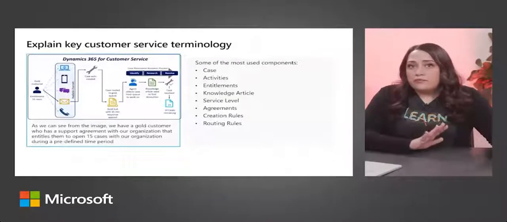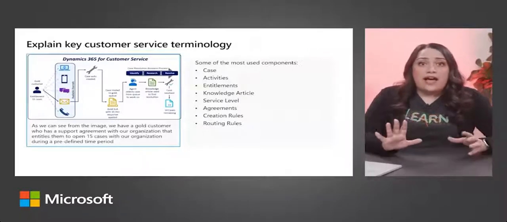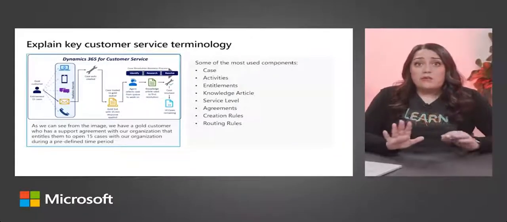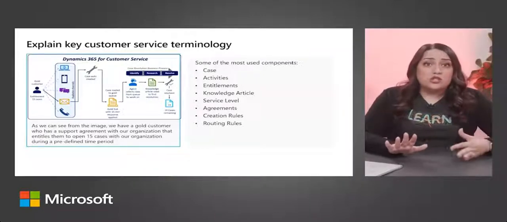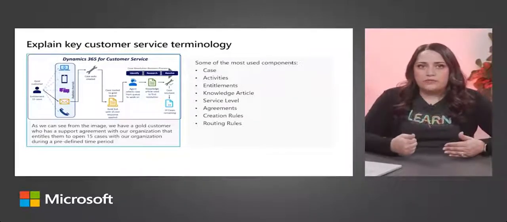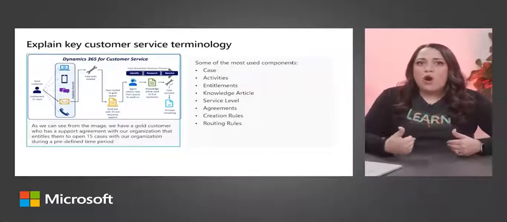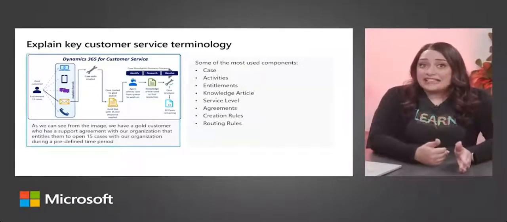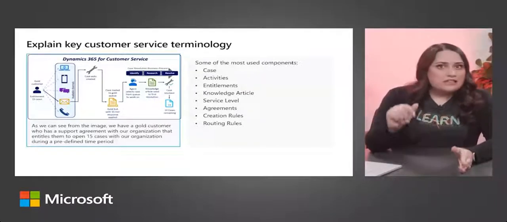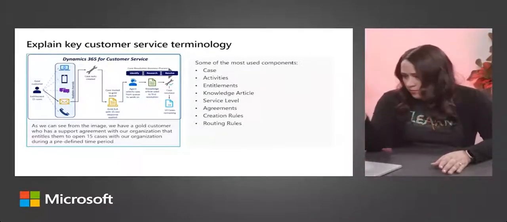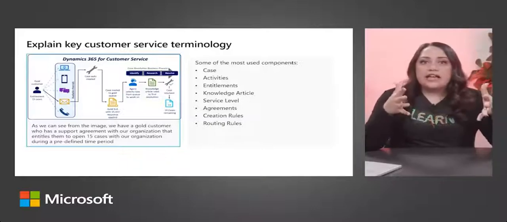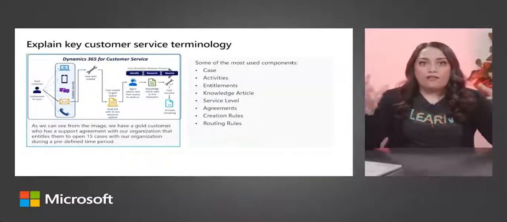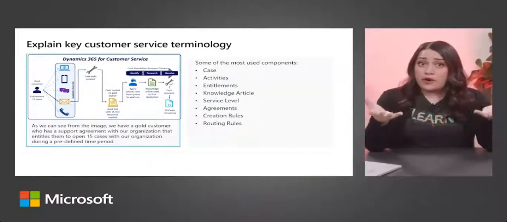And then finally, we have our routing rules. Now, these are rules that are applied to cases that automatically route a case to a specific queue or user. This ensures that the best qualified rep is going to be added to the case first, instead of having your customer transfer from department to rep to rep. And what we're going to do today is look at how all of these can come together as part of what we call the case lifecycle.